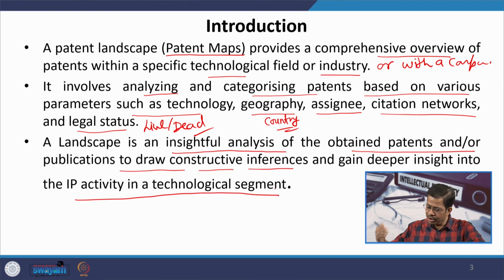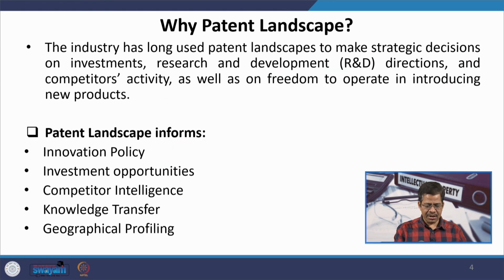So, if more new IPs are created in a particular field, it means that it is an upcoming area. If the number of IPs is decreasing in a particular technological area, then you can simply conclude that it is dying. So, there may be some sunrising technological areas, and there may be some declining technological areas. Any industry or startup looking for new opportunities will certainly like to go into the sunrising areas, not the declining areas. So, that is about the patent landscape.